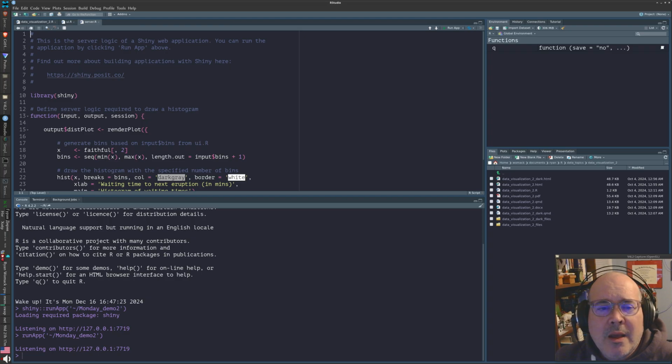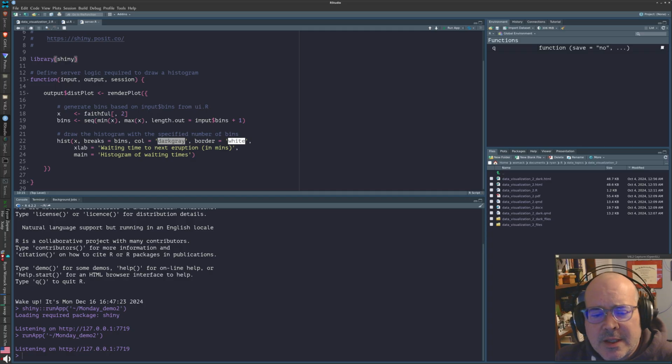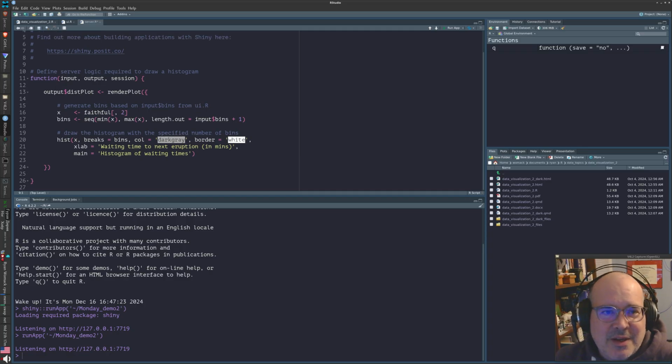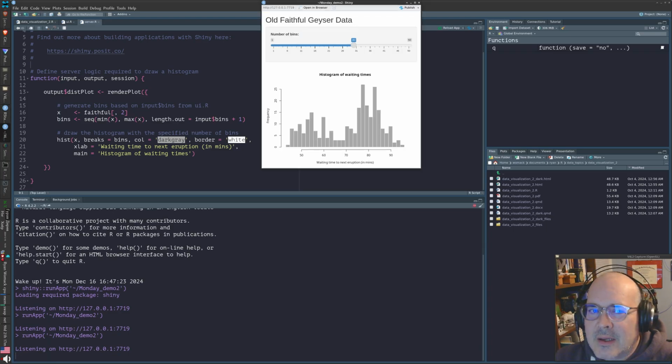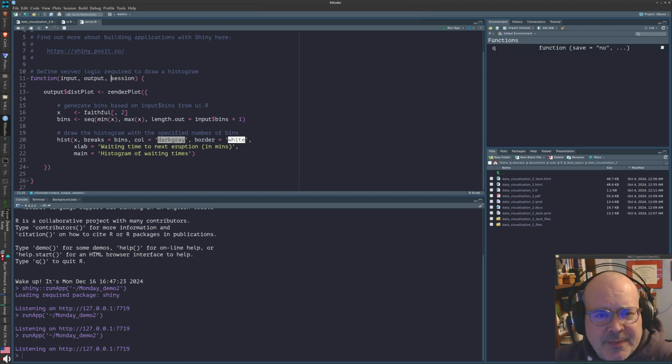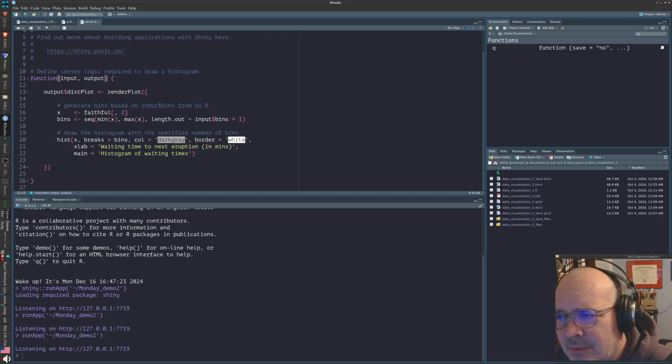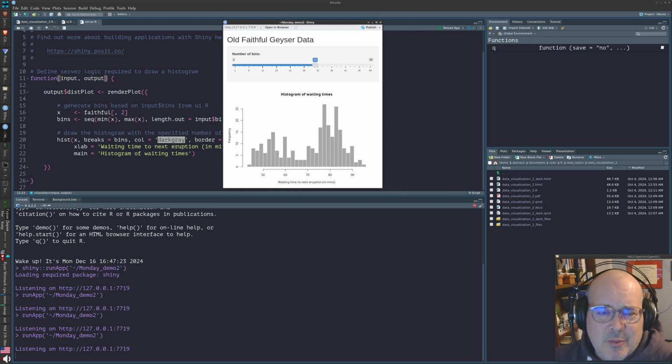Here's the server side. On this side, I think we may need the library Shiny because I think that faithful data. Let's just take it out and let's try. No. Okay, so we don't actually even need it on this side. The old faithful data is just built in. It's one of the default data sets in R. I think they're including that just to give you an example of safe general practice. The other thing that's also safe general practice is this session. The session variable is not actually used here. We can get away with just saying input and output for the function, but there may be other cases. I'm actually not sure of cases where I haven't used the session variable, but obviously they're just showing you in the sample file that you could specify a session variable as well.